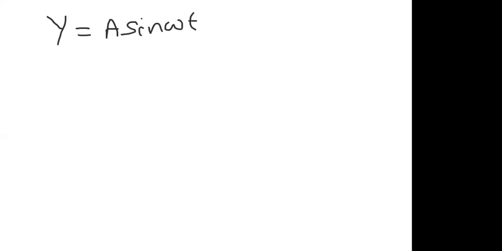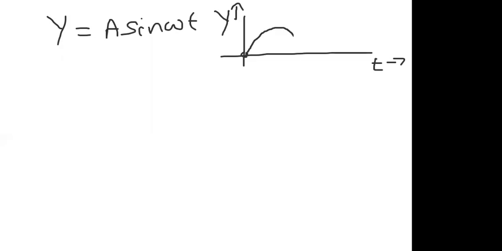Since it is a sine function, how do we plot the graph? I am plotting y against time. Time is taken on the x-axis and displacement y on the y-axis. We know y equal to a sine omega t. At t equal to 0, sine 0; like that, substitute t equal to 0, t equal to T by 4, t equal to T by 2. This is a sine function, a sinusoidal wave. Observe carefully, this point is 0. The maximum amplitude from here to here I can write as A. So here the time is T by 4.